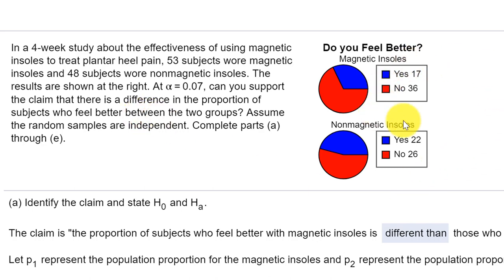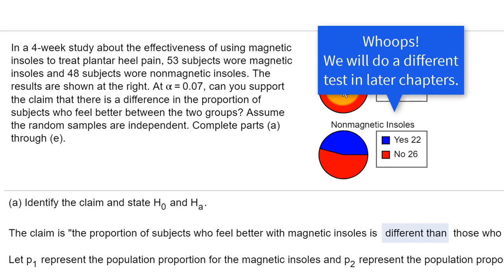When we look at this information, one thing that should jump out to you, given these pie charts, is that we're dealing with two categorical variables, which we have counts. And when we're given counts and categorical variables, those are proportions. All proportion hypothesis tests that we run use the z-test.